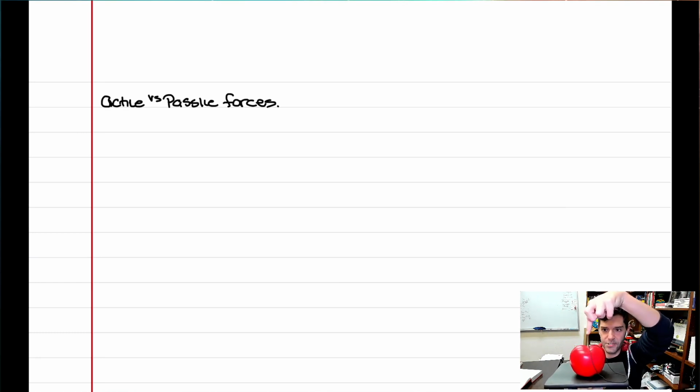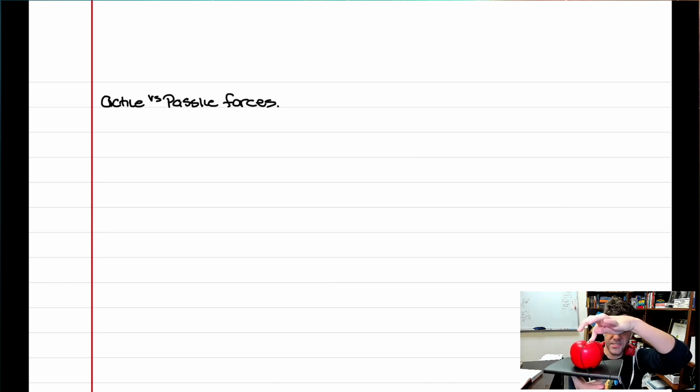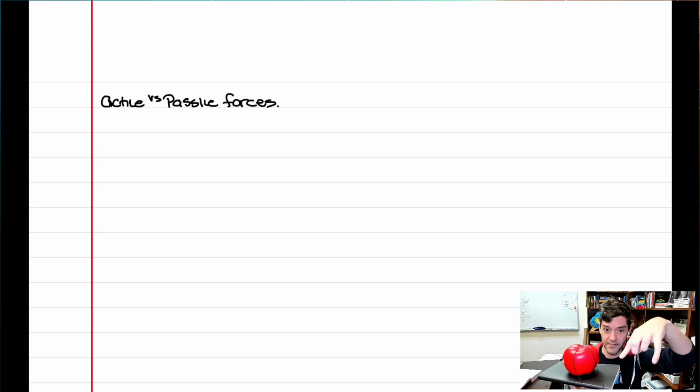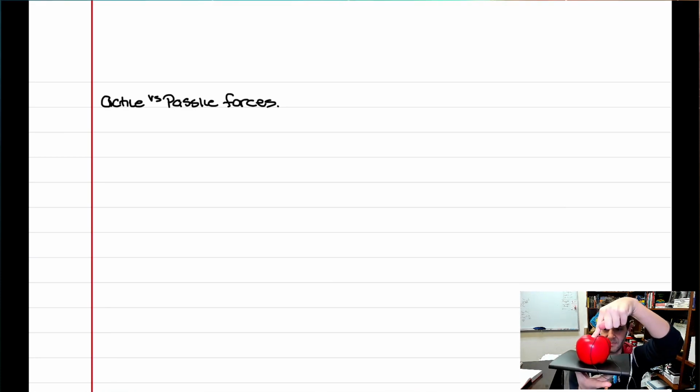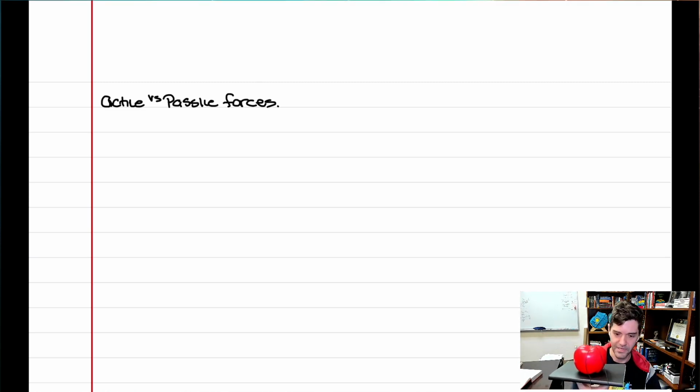But then I could push down on the apple with my finger. You can notice the book is bending a little bit as a result of my push. Now, am I touching the journal? No, I'm doing nothing to the journal. I'm not exerting any force on the journal, I'm only exerting on the apple. But the apple is exerting a force on the journal, and I think we all would agree that the journal then has to push back on the apple with more force as a result. The magnitude of the contact force between them has to change to compensate for the constraint that we still don't want the apple to move through the surface of the journal.